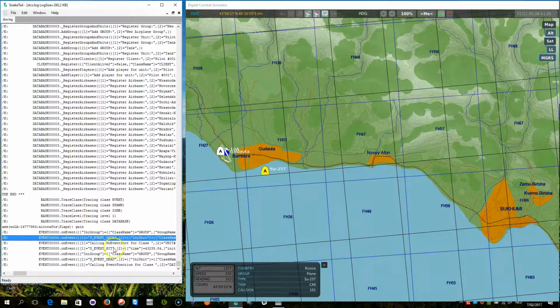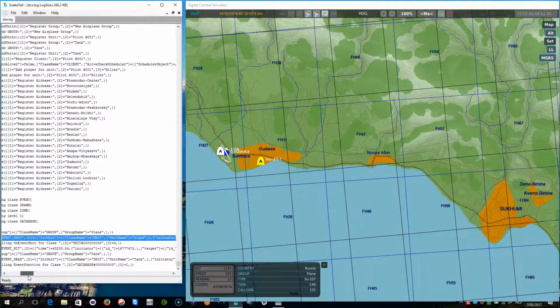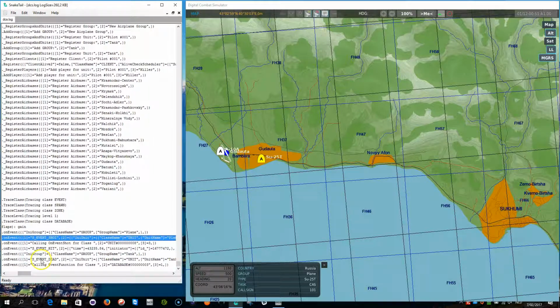And very nice is that when the missile hits that tank, another event hit will be populated, and then an event dead. So really very nice. Also notice that you can follow when the event is being executed, the subscribed classes to that event. It will log which objects are being updated automatically, in this case database.